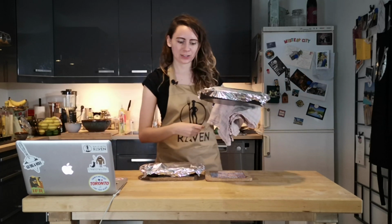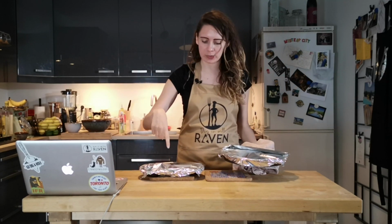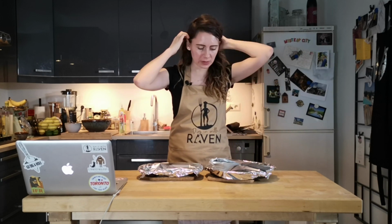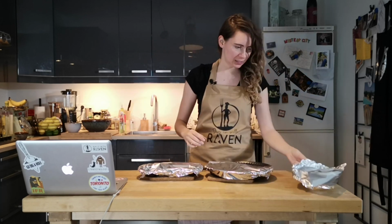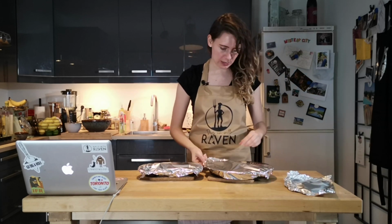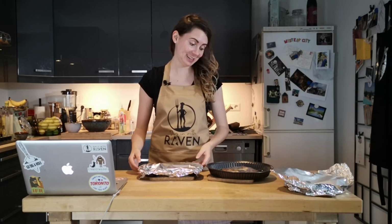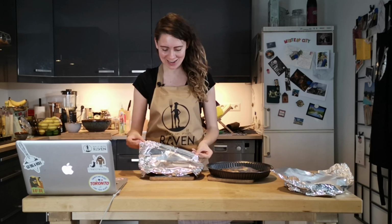All right, so we have our little mini cheesecakes that I made and the slightly larger cheesecake here, fresh out of the oven. And I do say it doesn't smell like cheesecake. It smells like honey. But let's uncover it and see what this bad boy looks like. Ooh! Actually, it's not too bad looking. Pretty proud of myself right there.